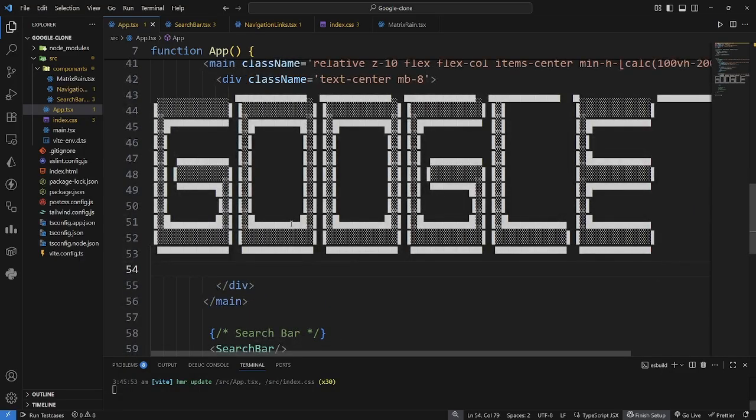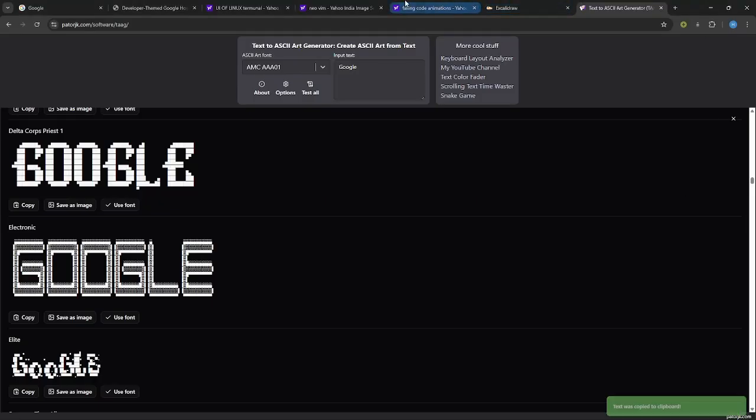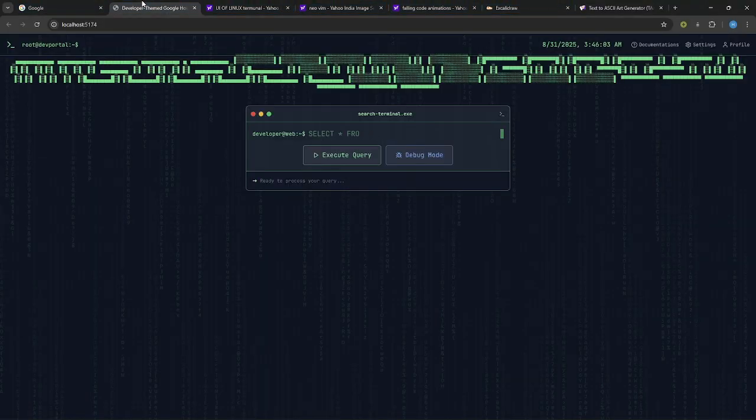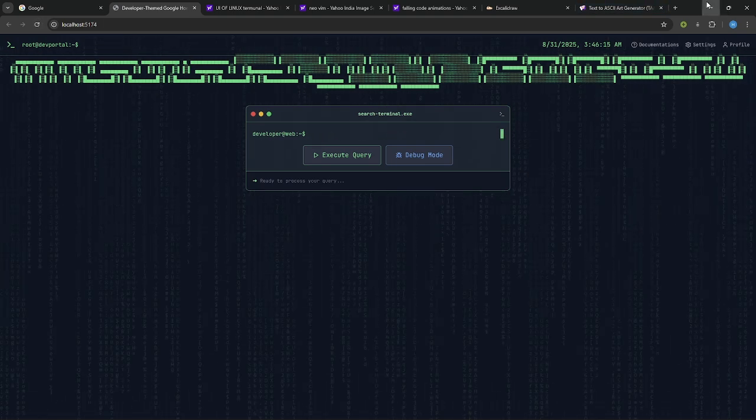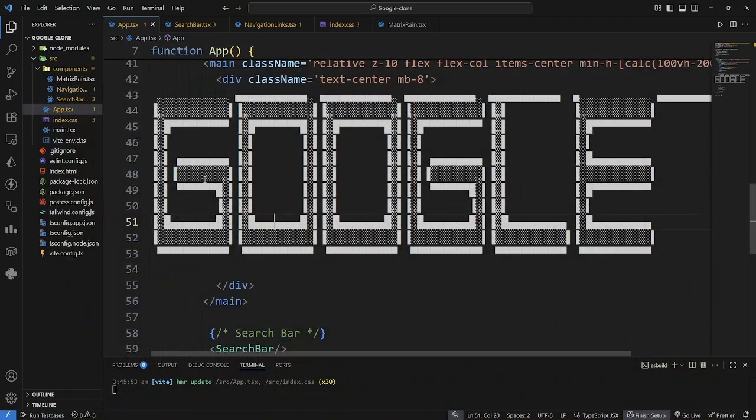Just paste it. Oh my god. I'm not sure, do we get this on the website? How the hell does it work? Okay, I got something, but I have no idea what this is. This is totally not Google. It's just taking the text line by line, which should not be the case. So let me go through the internet and see what's wrong and how we do this.